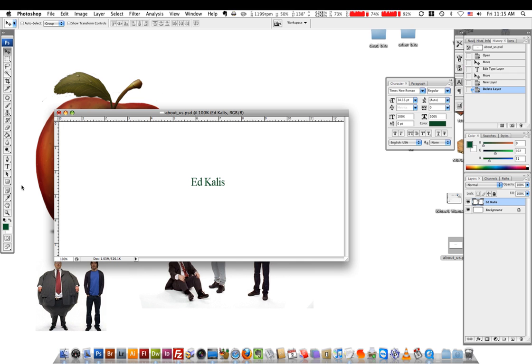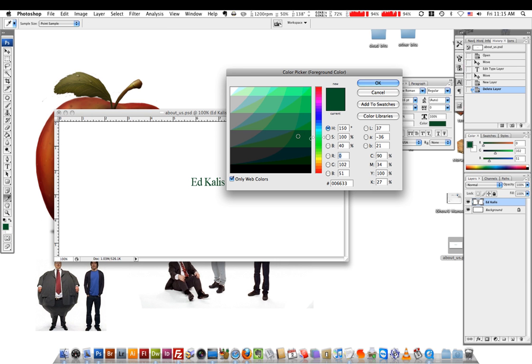Let me also show you our color palette tool. As you can see here, we can select different colors for what we want to do. We'll go back to the current color.